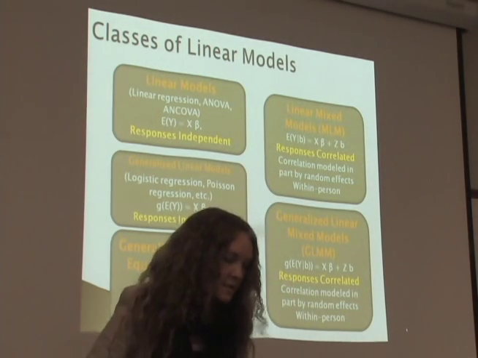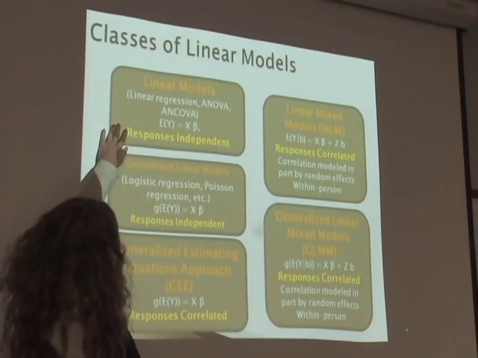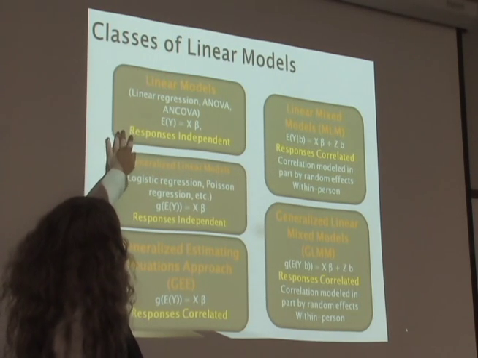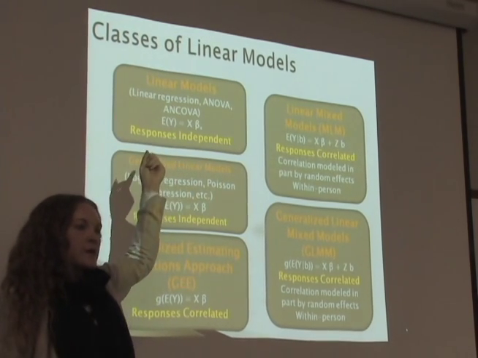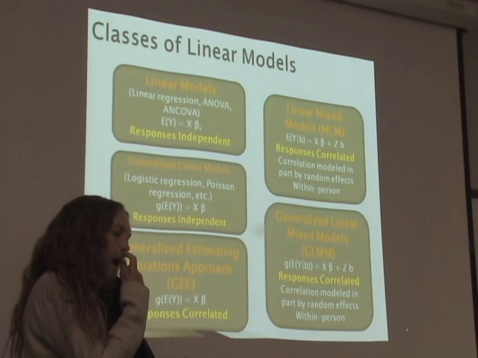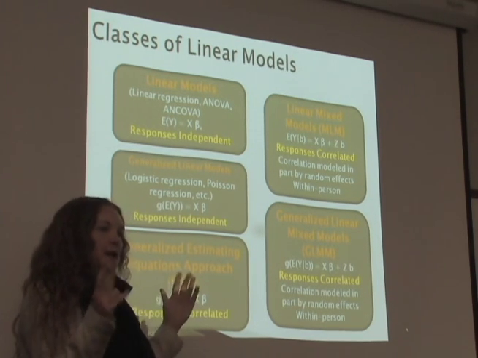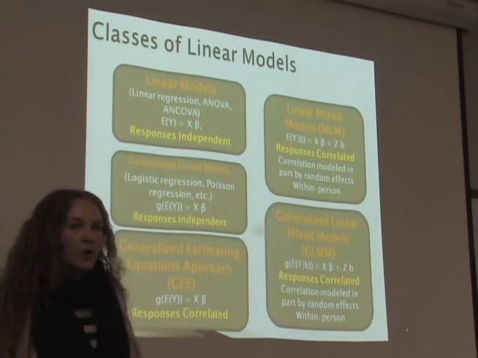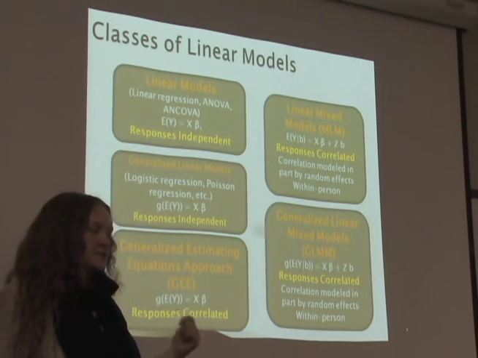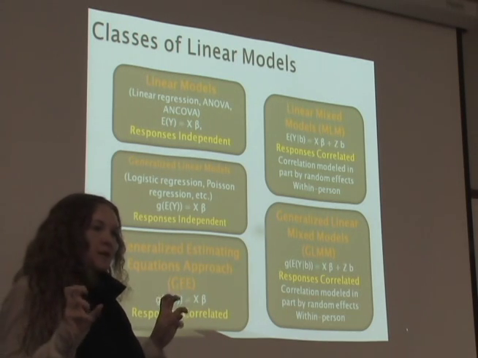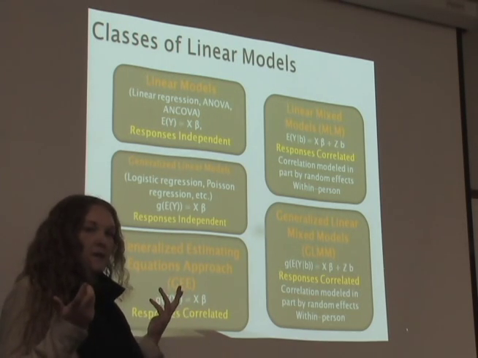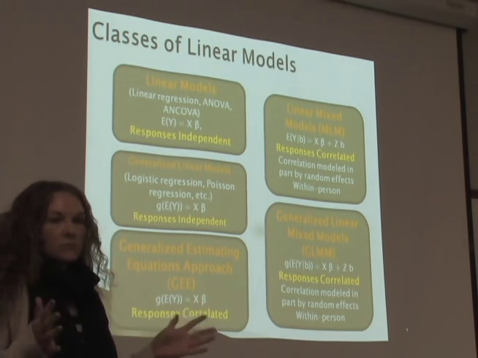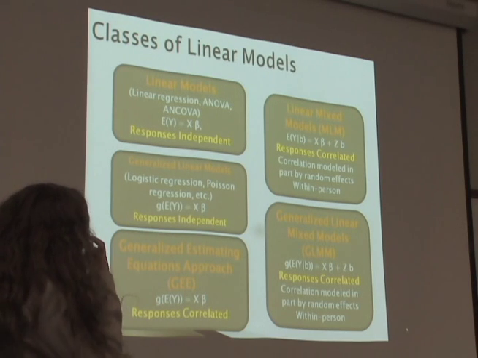This is showing that starting with a linear regression or a linear model, we're talking about linear regression, ANOVA, and ANCOVA. This assumes that the responses are independent. So if you had cross-sectional data, like the wide 4 that we looked at initially, you could run a regression model on that, and it would treat it like there were 24 cases, 6 times 4, and it would think that those cases were independent observations. That we don't want, right, because they're not independent observations.